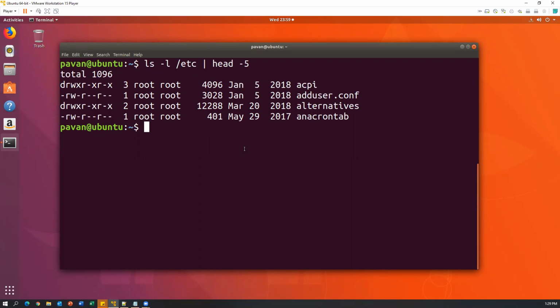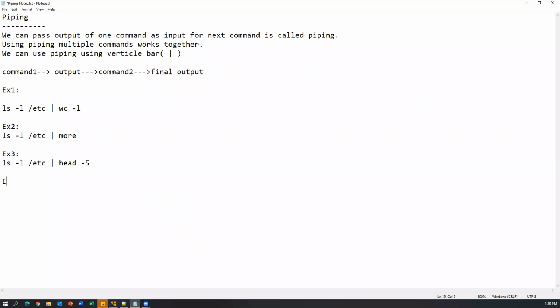Now let me show you one more example, example 4. In this, I'm going to execute ls -l /etc, which will display all the files and directories.